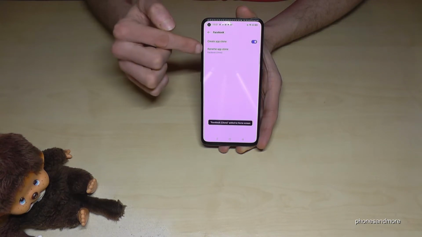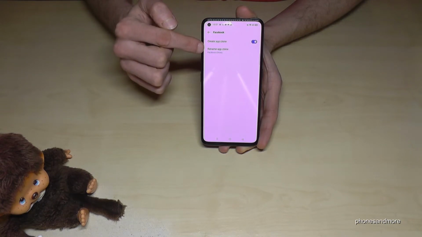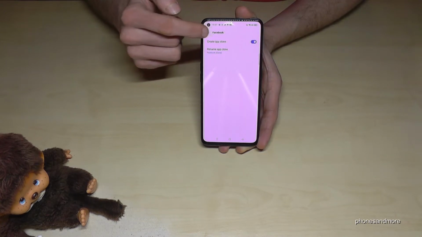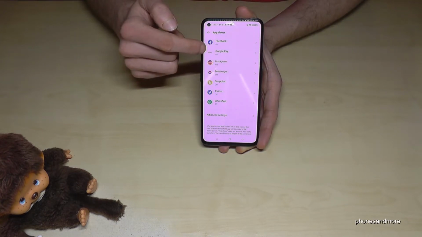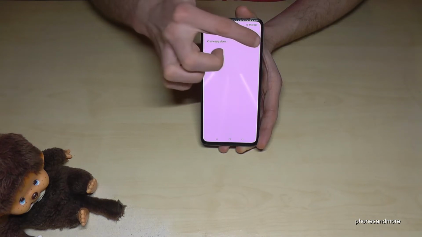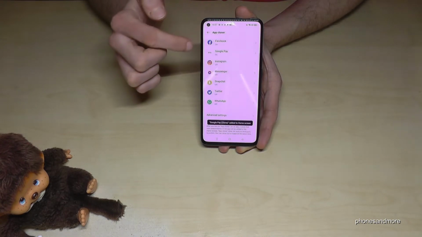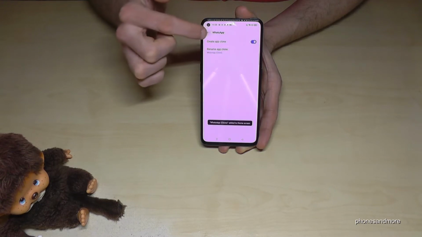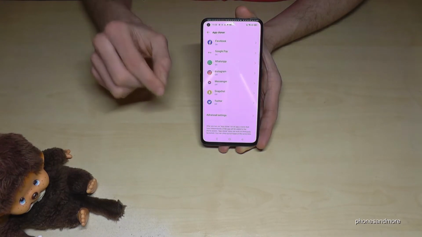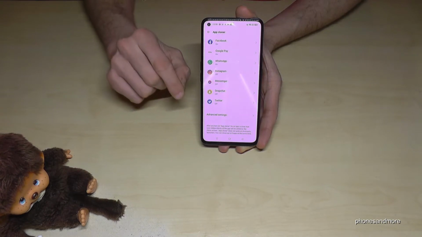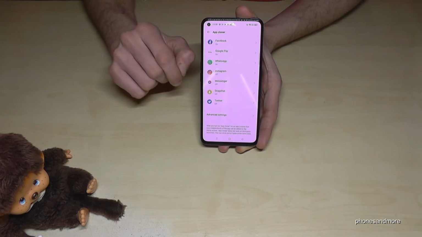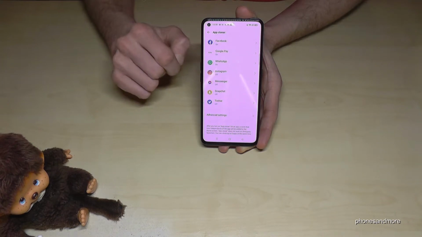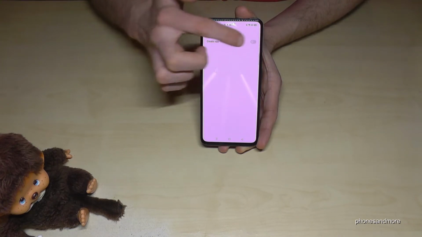And what's also very nice, you can also rename the app clone, so that you say not Facebook, you can give another name. And let's clone also Google Pay. Why not? And also here WhatsApp, of course. And you cannot clone, by the way, Facebook Lite or Messenger Lite. These apps are not working, so you need the full version of Messenger and Facebook if you want to clone them. And let's clone Twitter as well.